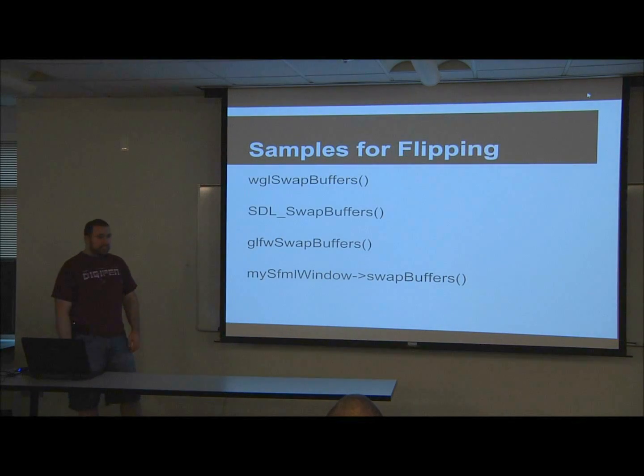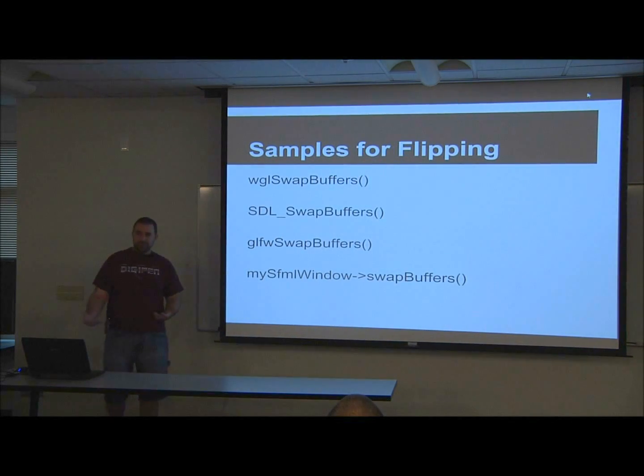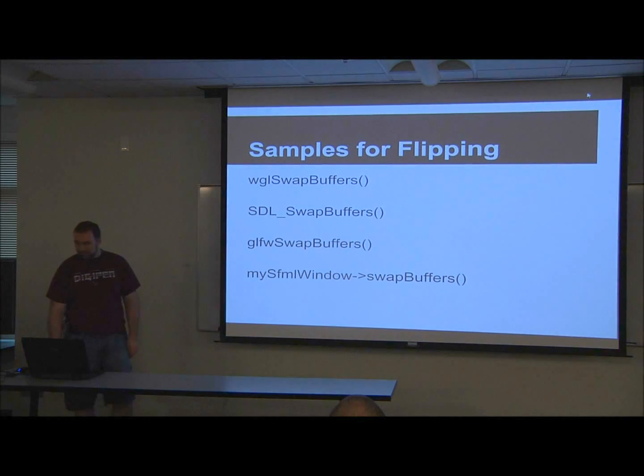So the result of that is that I can't actually tell you what function to call to swap buffers. It's going to depend on what wrapper library you're using. If you decide to go the raw WGL route, which again is the most painful because you've got to create your own context, it's wglSwapBuffers. If you're using SDL, you're just going to look at the documentation, whatever library you use, and get that sorted out. Some of them actually don't need this. I think GLUT does not require it. It might. But I believe just the way it works, it automatically does a swap buffer at the end of the loop.